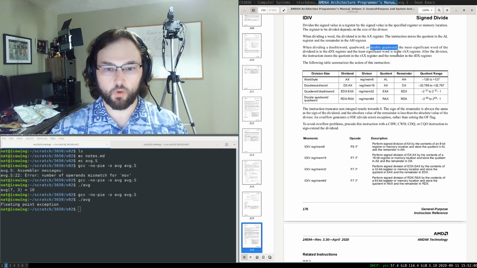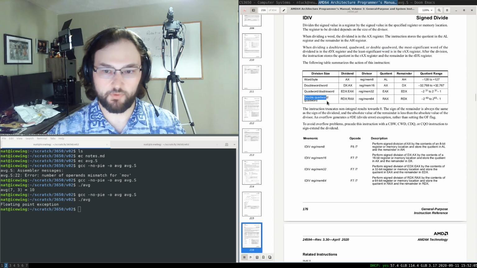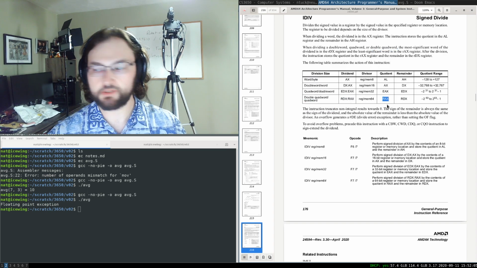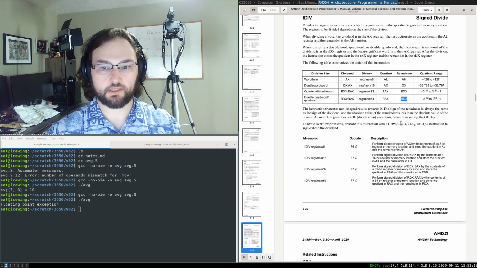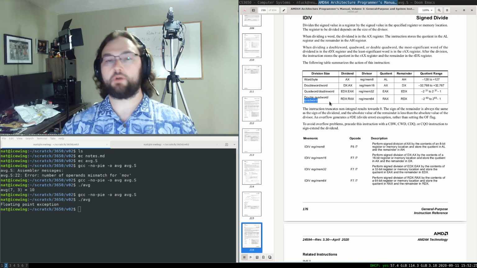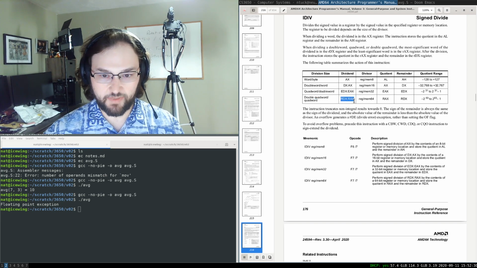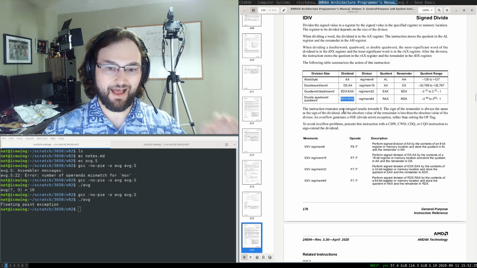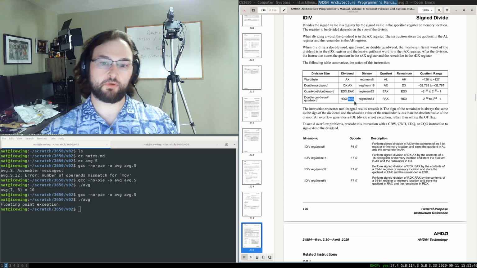Now we're trying to work with 64-bit values, and so that means we're going to end up with this final variant where we're dealing with R registers. We're on AMD 64, so the registers that we're interested in are registers like RAX and RDX. So what this thing actually does is it's going to divide a double quad word by a quad word. That's interesting. A double quad word is 128 bits, and 128 bits doesn't fit in a single register. So in order to have that value, it actually specifies that that lives in two registers. The high 64 bits of the number are in RDX, and the low 64 bits of the number are in RAX.